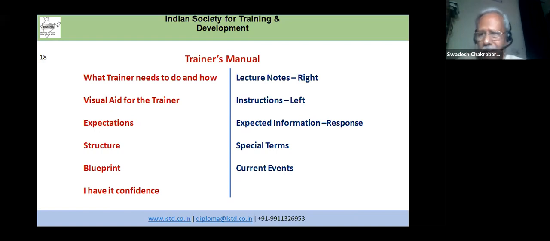Certain special terms, as I said, certain terminologies, because there are thousands and thousands of terminologies of different subject areas. So it becomes difficult for a trainer to just remember everything as it is. So the special terms and abbreviations, the terminology, the meaning of that, the abbreviation, the entire words for that, everything is written in that trainer manual, which you can refer to as and when necessary. It becomes very handy for the trainer, and the training program also gets benefited by that.